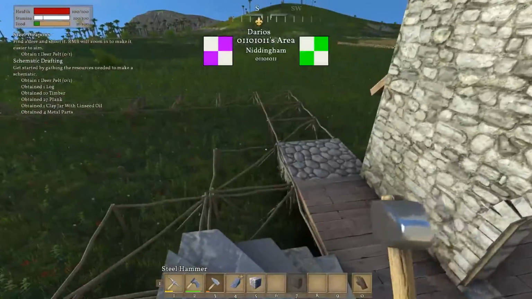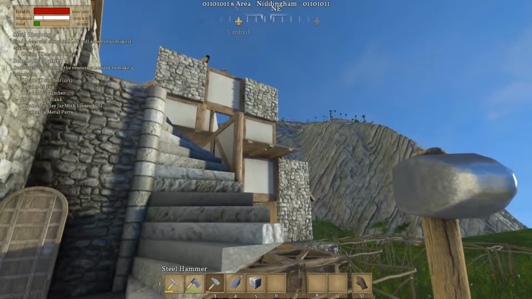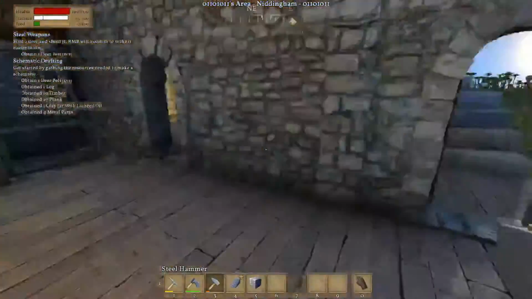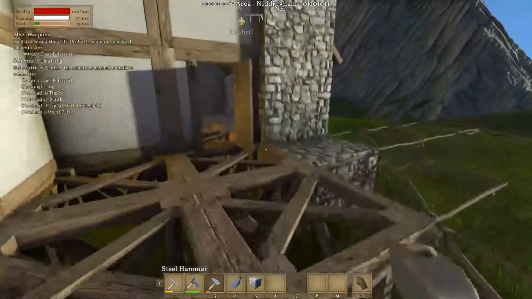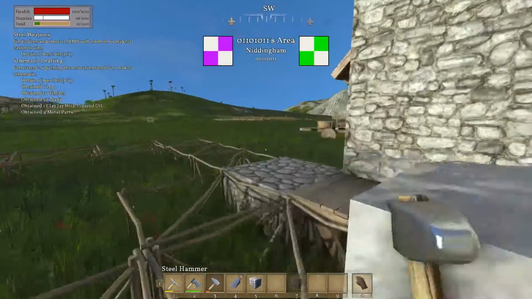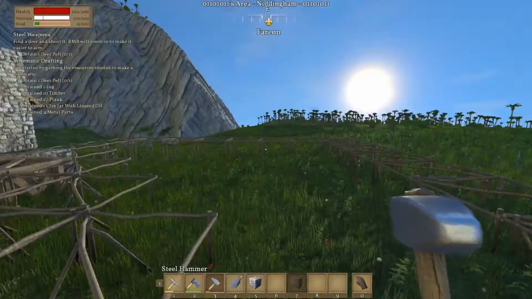All right. Well, now that we got that done, I'm just going to roof it off. Once that's roofed off, we can go ahead and start working on the actual keep itself. The first floor of the keep is probably going to be, I figure, some light storage. Nothing major. But some light storage, because I'll probably have a big storage barn outside. So yeah, I have some light storage here.